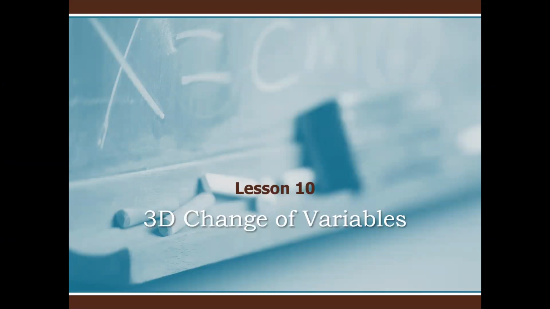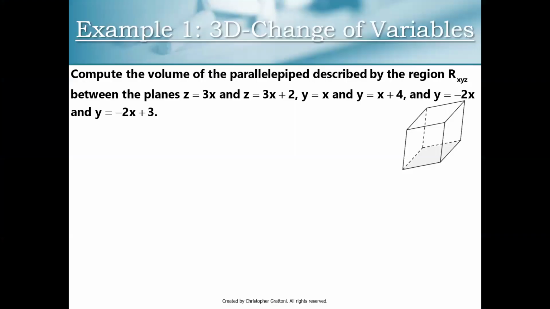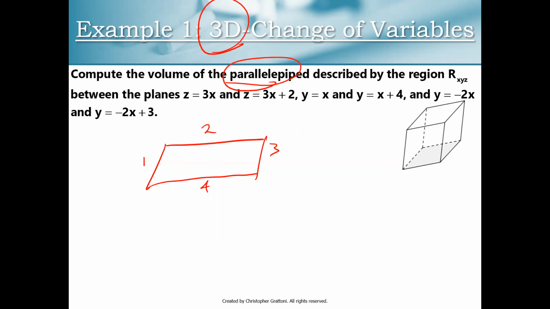This is my second video from this chapter, and we're going to talk about how to do a 3D change of variables. For this first example, we're going to work out a problem that is very similar to a 2D change of variables that you guys did last chapter. If you remember, we integrated over a parallelogram-shaped region where our parallelogram was the intersection of 4 different lines. And in this case, we're going to integrate over a parallelepiped in 3-dimensional space. And we can create a parallelepiped by looking at the intersection of 6 different planes. And each of these pairs will be parallel to each other.